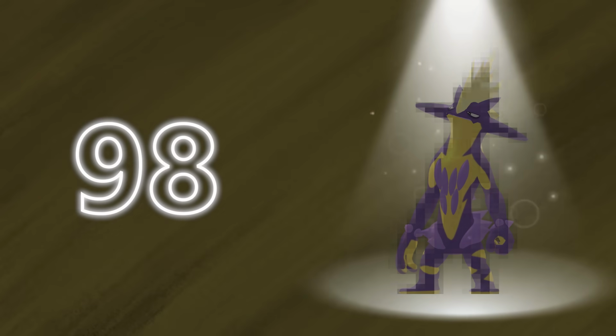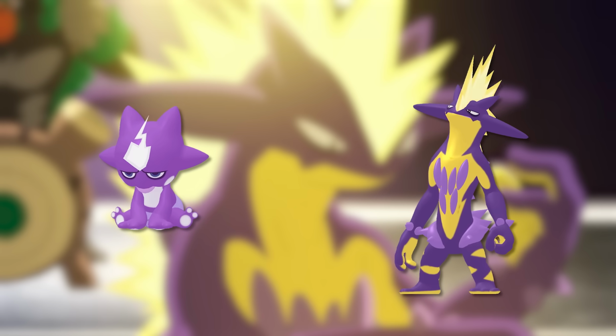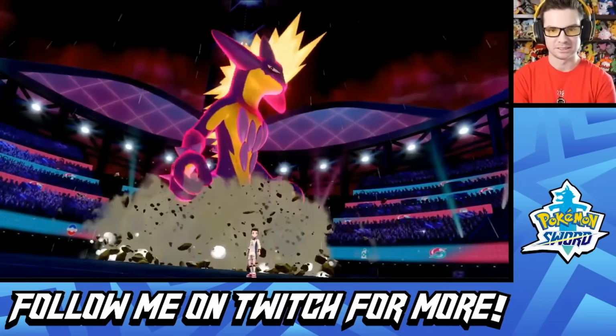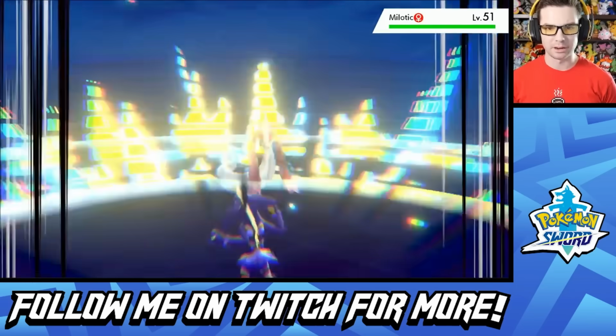Number 98 is Toxtricity, specifically the amped form. Toxtricity and Toxel are the first poison electric types, and a theme you'll pick up on throughout this video is that I really like it when they create interesting new Pokemon with interesting new type combinations. Toxtricity is really creative, and I had a lot of fun using it on my Sword team. Punk Rock boosted Overdrive is a blast.